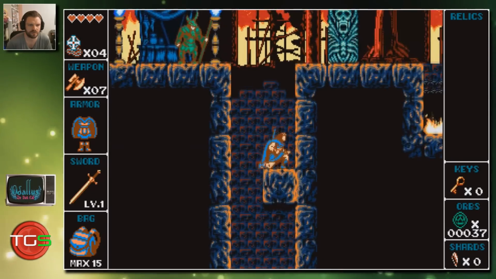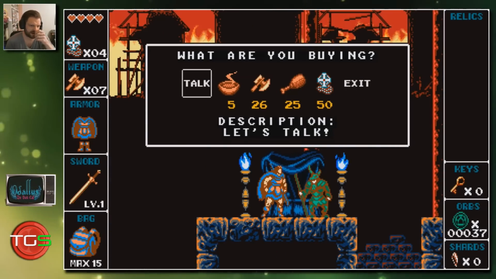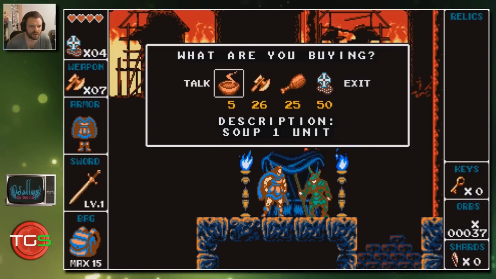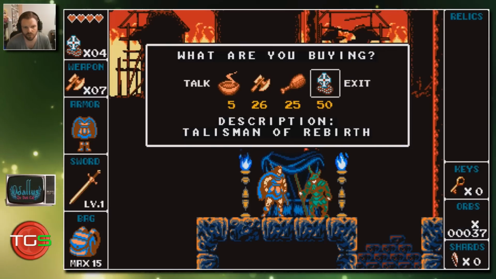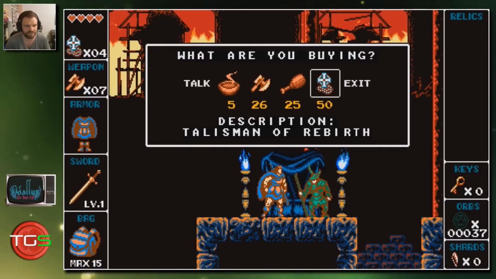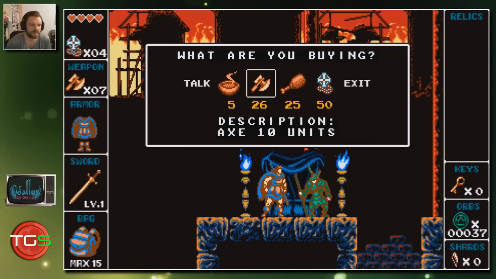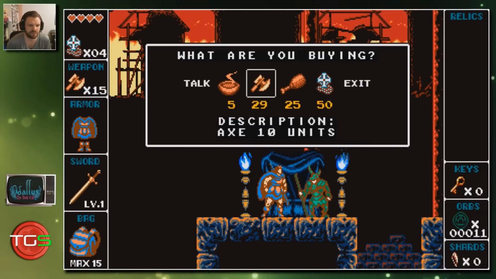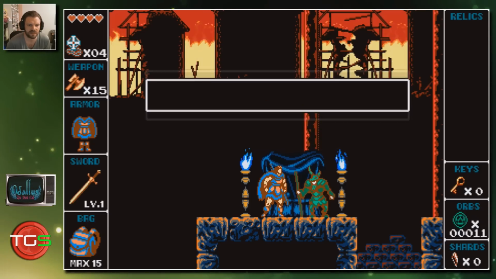And jump. And there's the shopkeeper. Welcome. Okay, so. I don't need health. I could buy a Talisman of Rebirth. Now, the more of these you collect, you can see on the top left hand corner, I think if you fill a certain quota of them you get to respawn or something, I don't know. I'm actually going to buy 10 more axes, take my quota to 15, and exit.